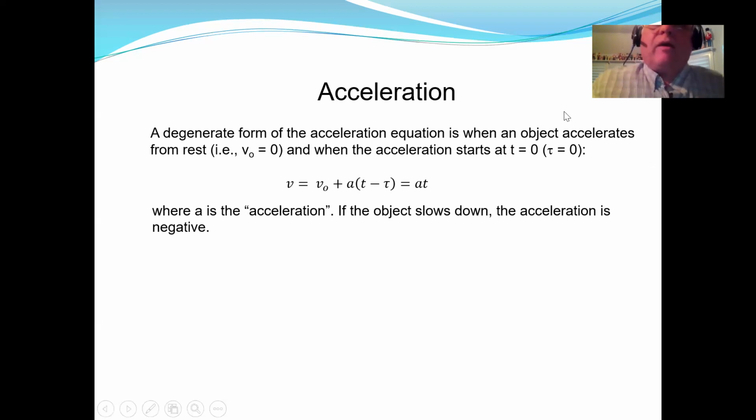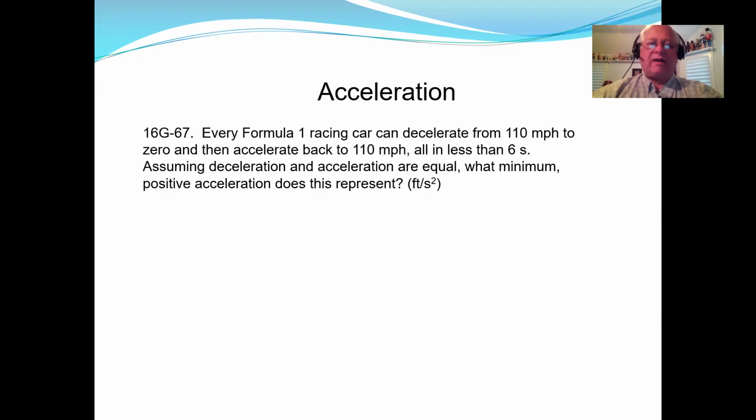Anyway, with velocity, we have two constants of integration, v naught and tau. So anyway, here's where we are. I guess that's not really true. I guess it's a d naught and v naught. But anyway, again, the acceleration goes down if it's negative. So here we are, the acceleration.